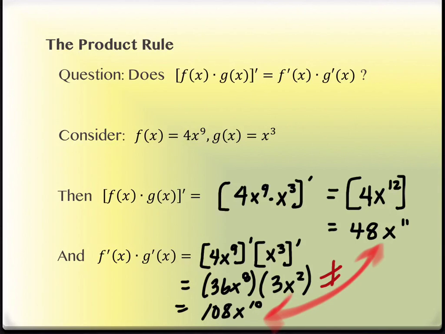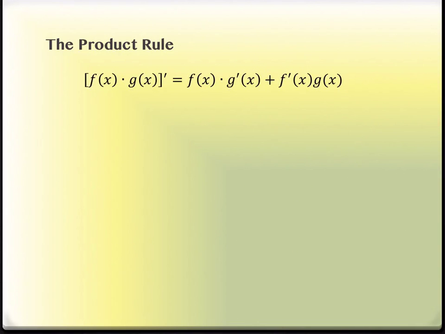So if this isn't the product rule, and we're crushed beyond belief because this didn't work, what is? Well, this is actually the product rule. The product rule says I do need to take their individual derivatives, but I don't just multiply those derivatives together. I take the derivative of one piece and multiply it by the original of the other piece. And then whichever one I did first, I do the other after that, and I add them together.